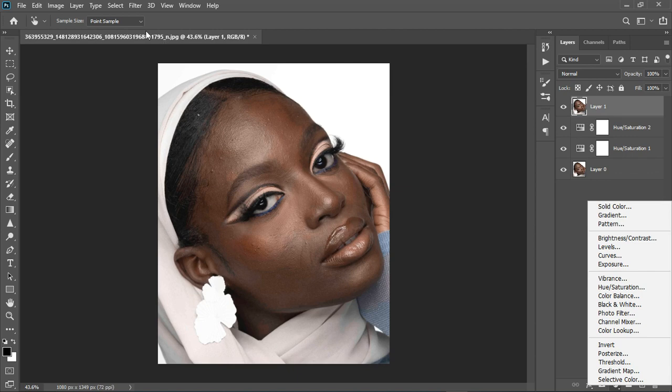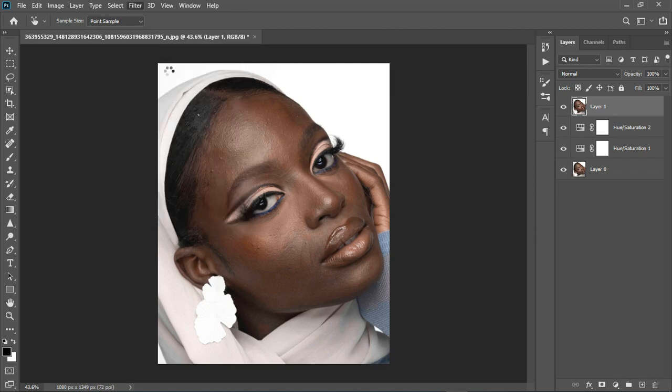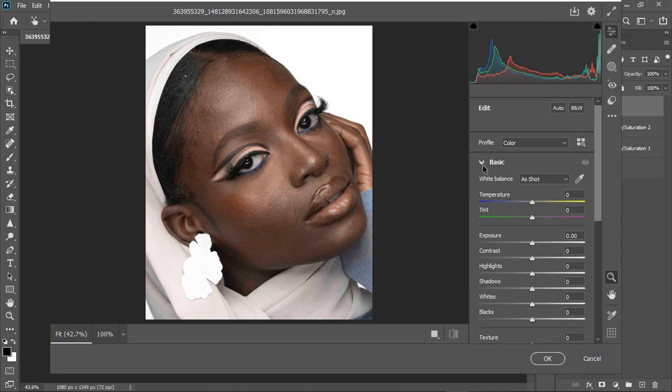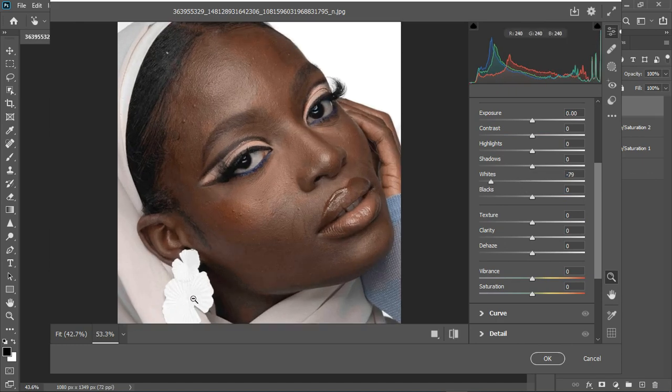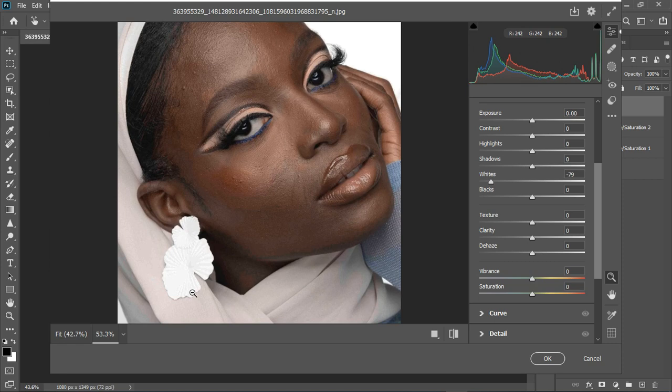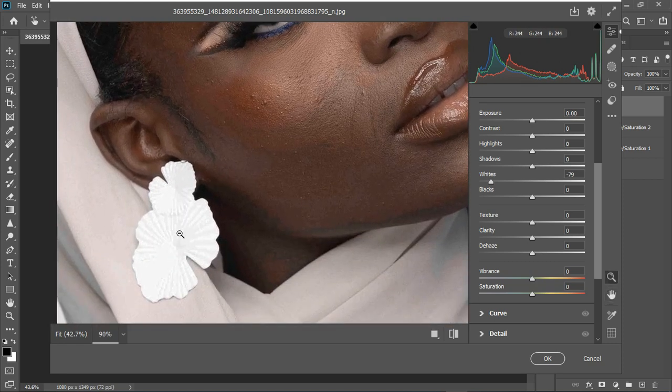We have to use a special tool which is under the Camera Raw filter. So I'm going to go to the Camera Raw filter, and under it, I'm going to go to where we have the highlights, whites, shadows and blacks. Bringing down the whites, you can see the details it adds. Let me zoom in right there. You can see the details it adds to that. This is our before, this is our after, just by bringing down the white. So I'm bringing it down completely.